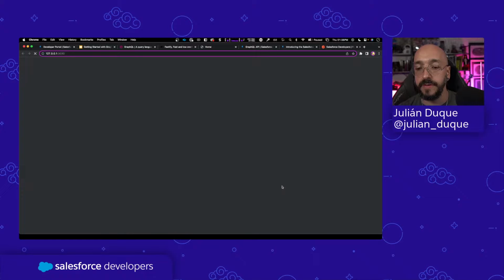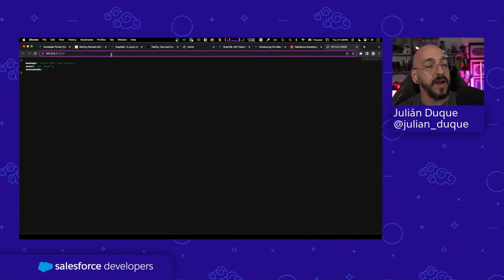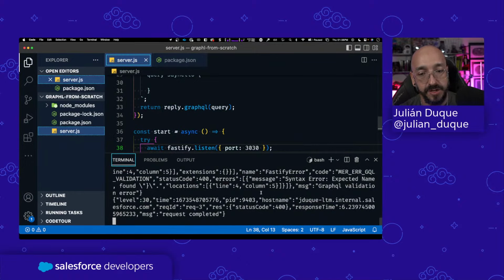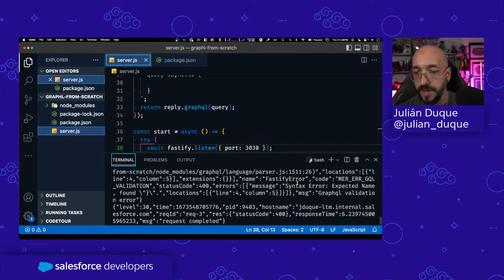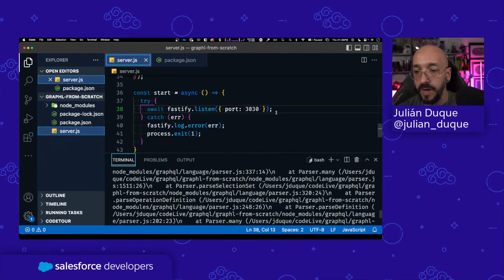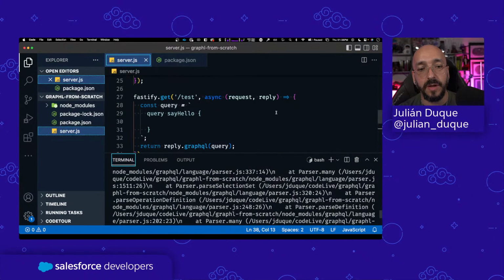I'm opening that port 3030. I don't have any slash route, but I have a test route. And the test route is telling me that I have a validation error. Expected name found. I have a GraphQL validation error because I'm trying to perform a query that is not running.